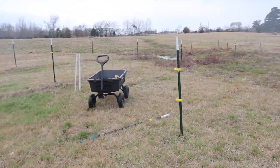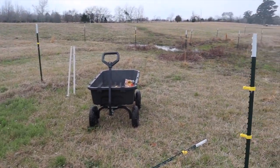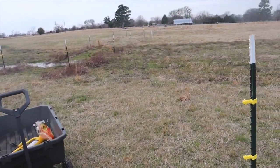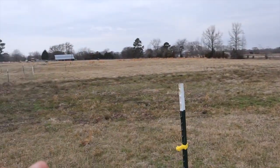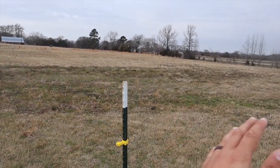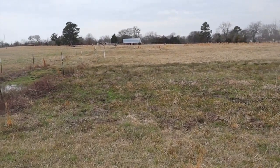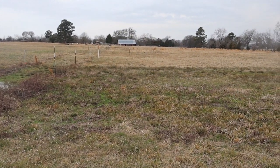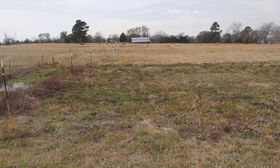So right here, between this T-post and that T-post, is gonna be the gate. And that paddock there is about 150 by 300, so it's just under an acre. We'll be able to move the cows in the springtime, one day each, so we can start grazing sooner and graze longer into wintertime.